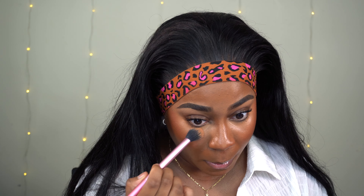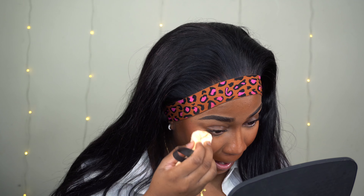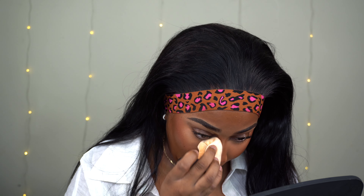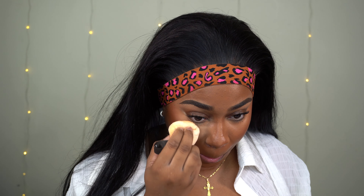Once I blend out the bright under eye, I stay right in that spot where I put it — I did not move the product around at all, just staying in that spot. Then I'm using the Laura Mercier pouf and the MAC C7 finishing powder to set everything in place, followed by the Huda Beauty setting powder in the color Blondie. I'm patting off the excess on the back of my hand and patting it in, making sure I blend until I see no more shiny spots.